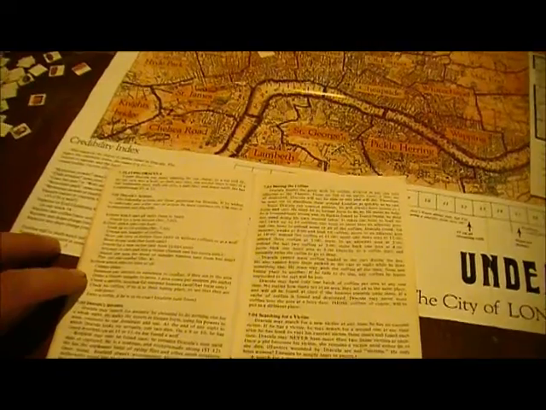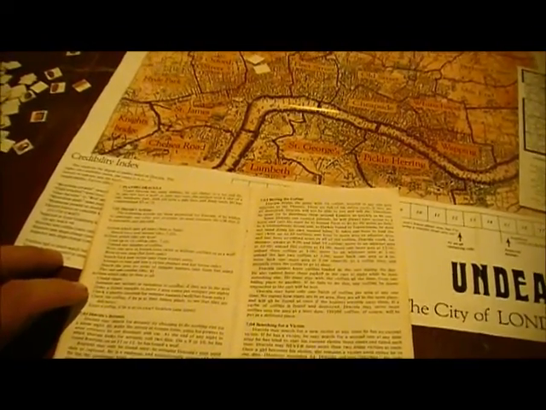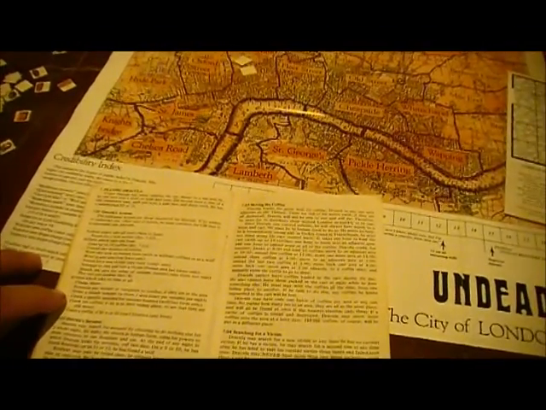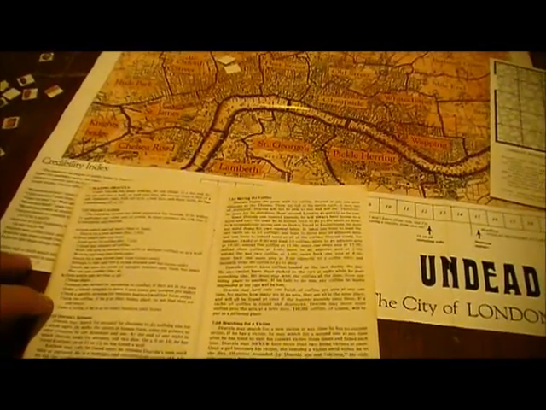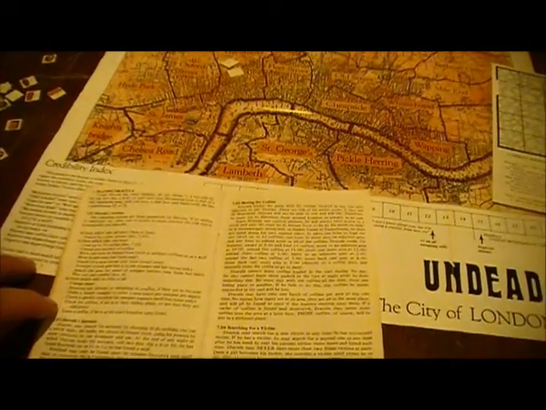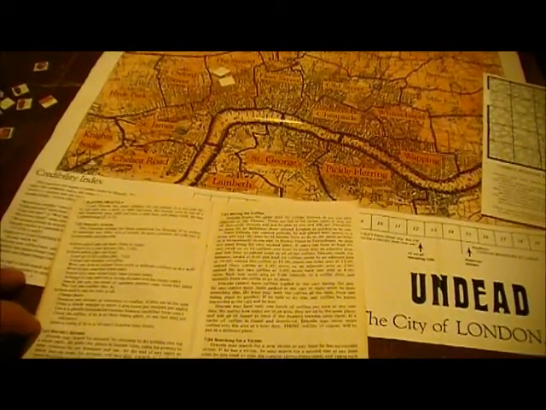He can summon his servants in combat if they're in the same area. He can order his female vampires to move once per night, one area. He can check out locations, etc.